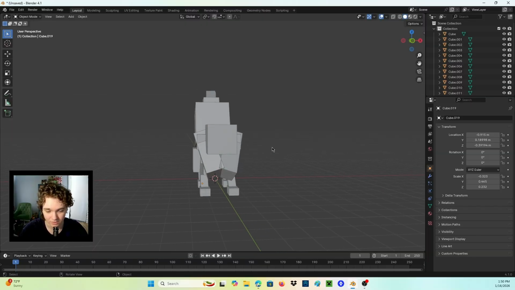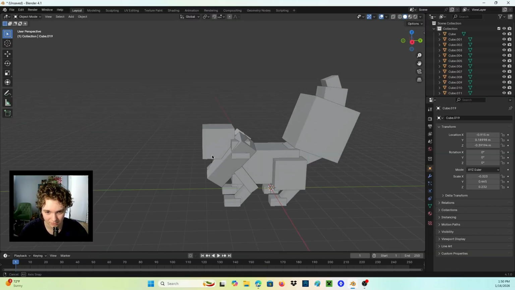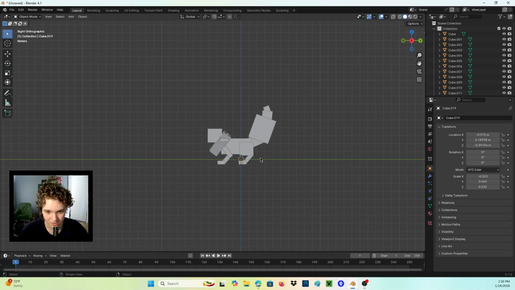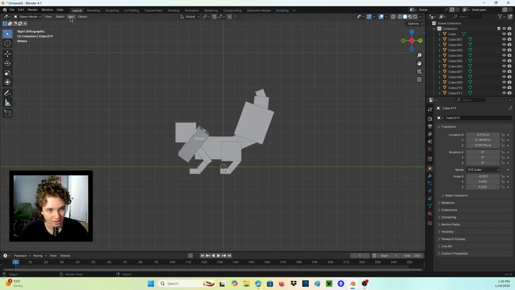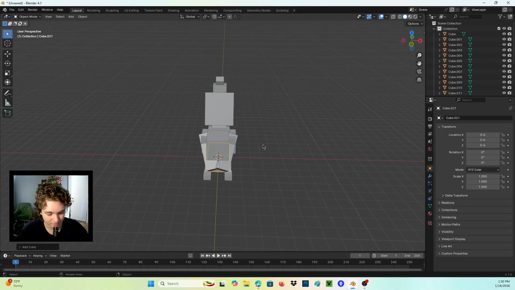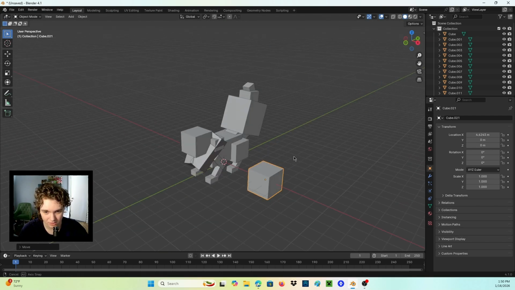Okay. So now that we have all of this stuff built out, I'm just gonna start by adding a cube.